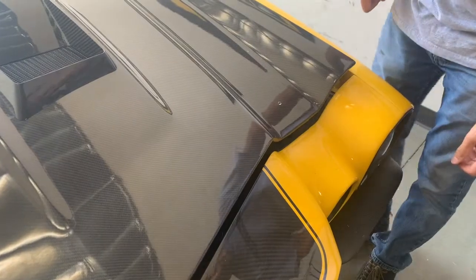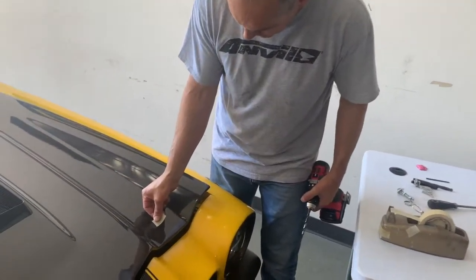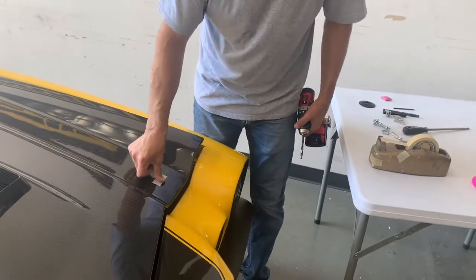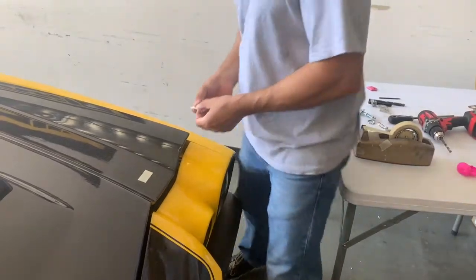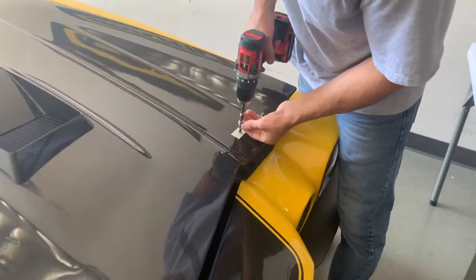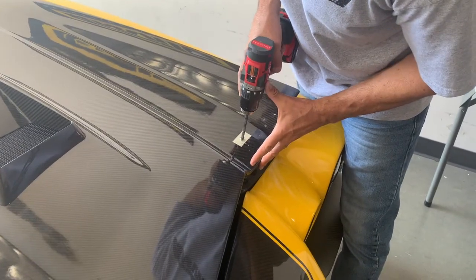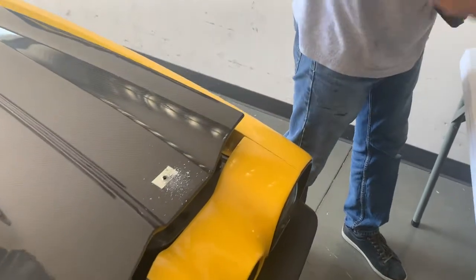So that's where your hood pin's going to be. All right, so what I'm going to do is put some tape over the hole, and then I'm going to put some tape on the underside as well. I'm going to drill a little bit bigger hole straight down. Okay. Work our way up.